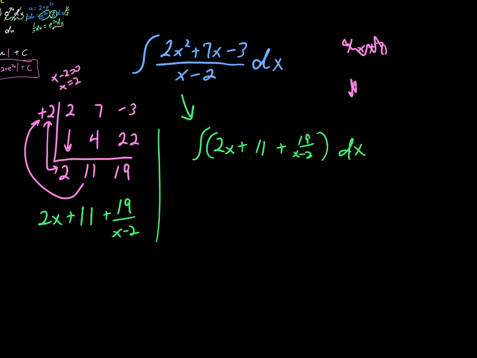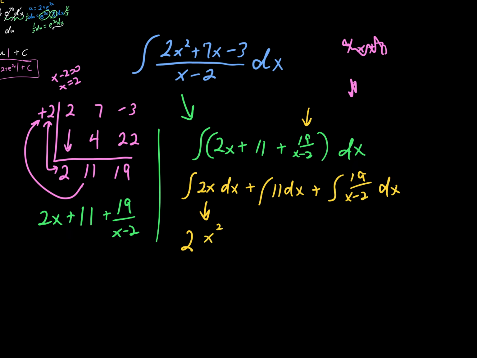Now you may say that doesn't look good. Well, it's not that hard because, quite honestly, I only need to use u substitution on this one right here. So what I could do is this. I don't even have to separate them all out. Well, I'll just separate them all out. This is the same thing as the integral of 2x dx plus the integral of 11 dx plus the integral of 19 over x minus 2 dx. This one's easy, right? I have a constant 2. I'm going to add 1 to the exponent, and I divide by my new exponent. Plus, we only need 1 plus c at the end. Well, this is just 11, and since the variable is an x, that becomes 11x, because, again, the derivative of 11x is 11.